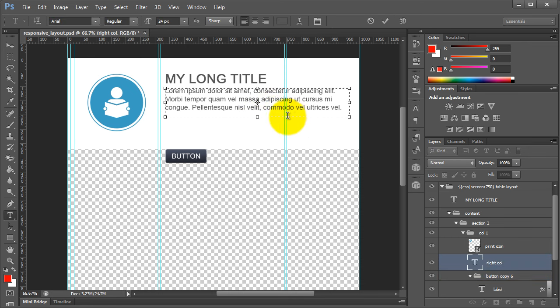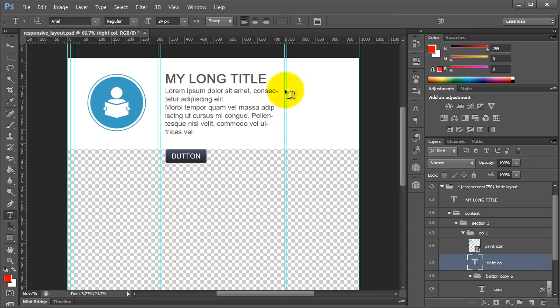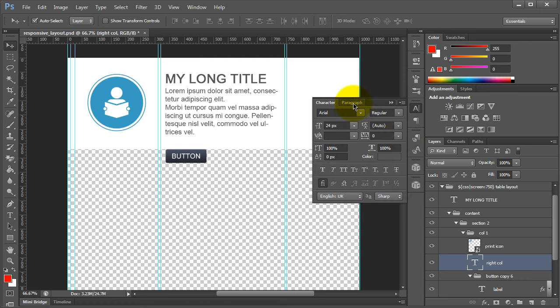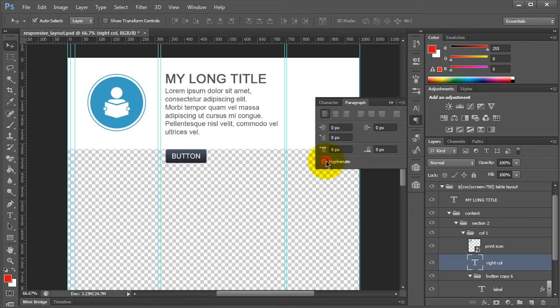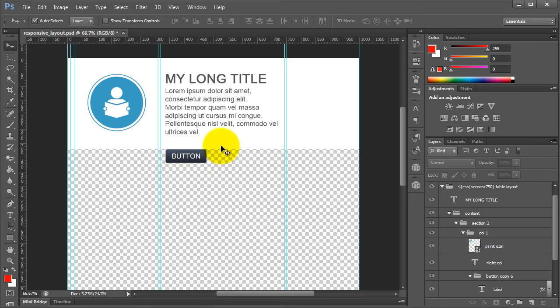Now, this will depend on if you're using paragraph text, which we're using here. So we can resize the paragraph, and you'll see here that it will correctly size. Now, we have hyphens enabled. We want to disable this just visually so that we can see our content better. The way to do this is to go to our paragraph styles and disable hyphenate. This will give you a better idea of how your actual content will render on a web output.